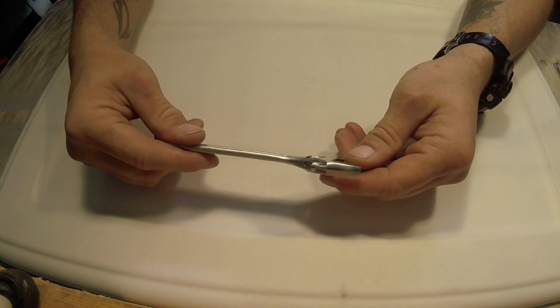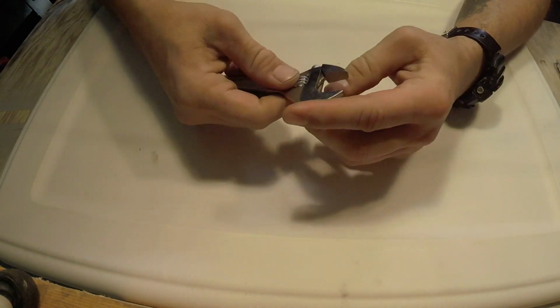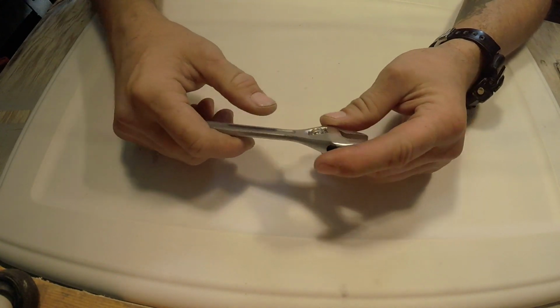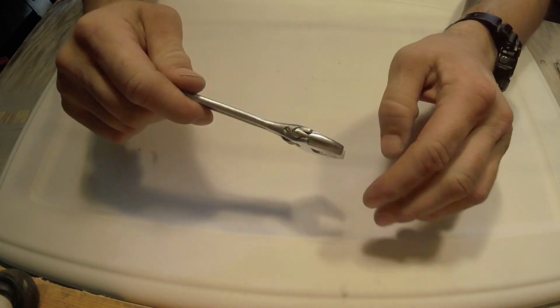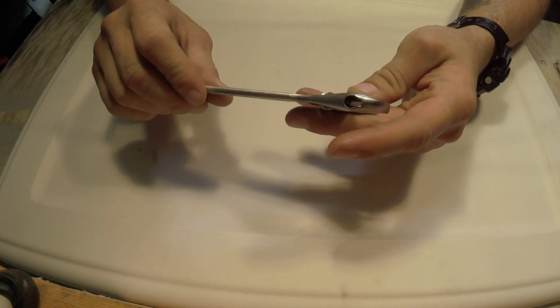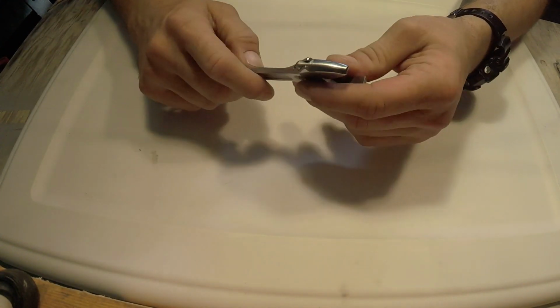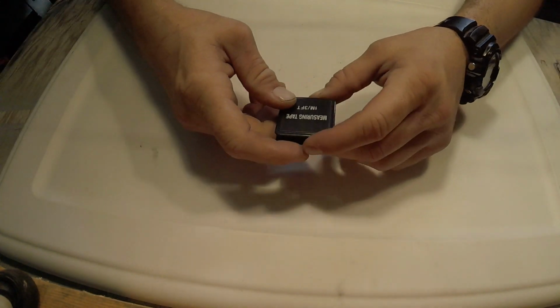The adjustable wrench. Again, no name, but really useful to have, not just for nuts and bolts, but also as a pry point. I mean, any number of things. You can use this as a hammer in a pinch. I'm a big fan of tools that have multiple uses, so that I don't have to carry quite so much.